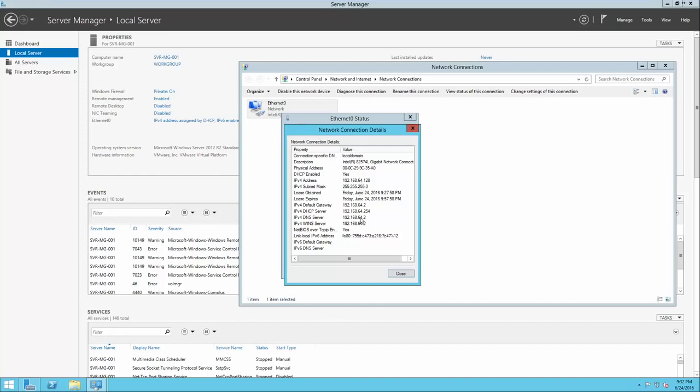We need to change this so that this information is static and will not change. So I'm going to make a quick note of my IP address, my gateway, as well as the DNS server.